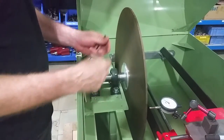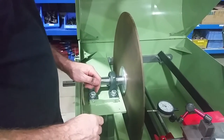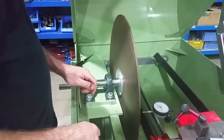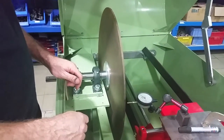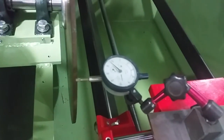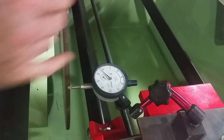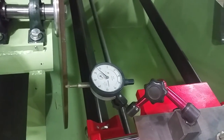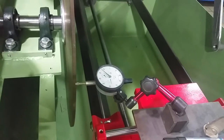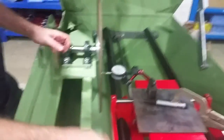The first thing is — and you can do this with an old blade or a new blade, any kind of blade — we've got a dial indicator. We're working in metric here. This one is in 0.01 millimeter, which is about a third of a thousandth of an inch per increment — basically a third of the thickness of a human hair. It's a very fine increment.